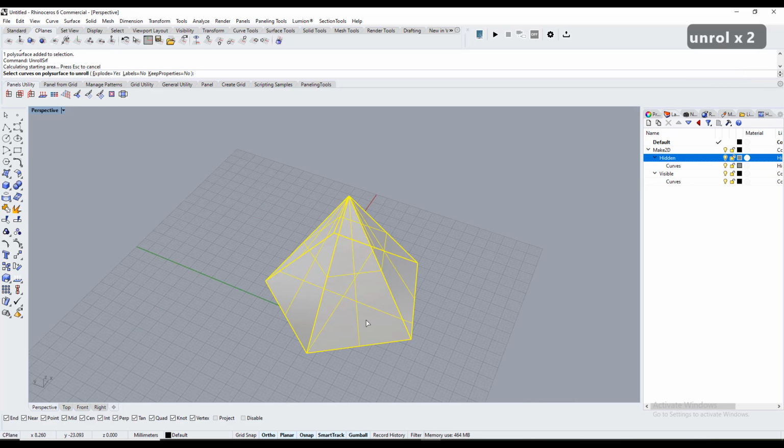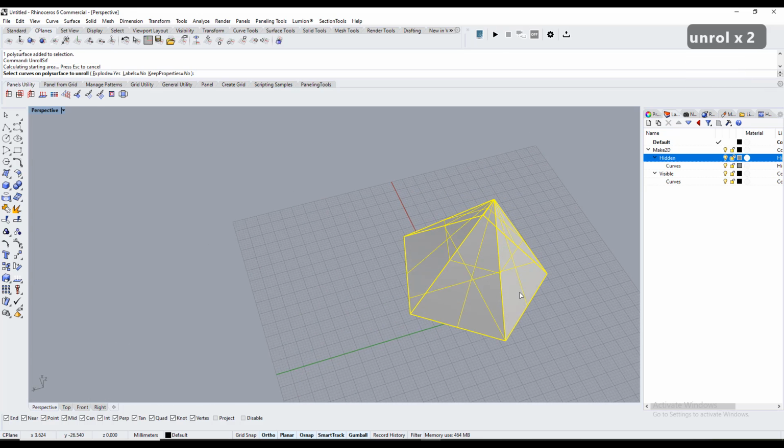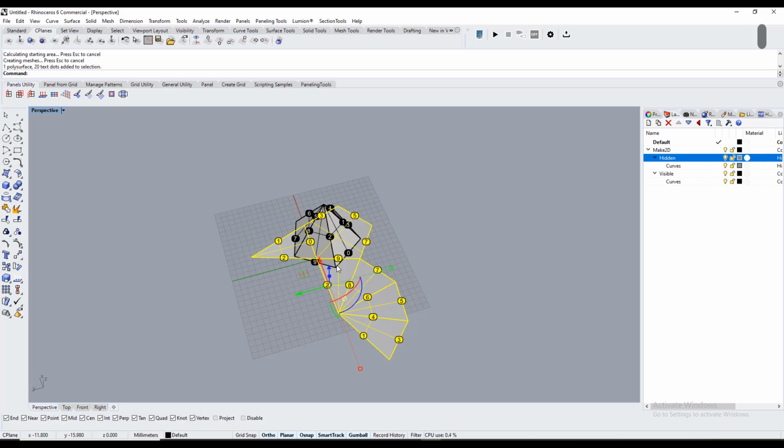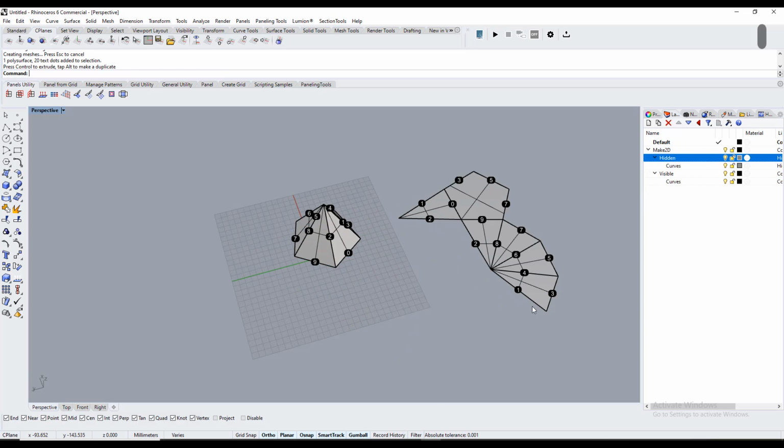Let's say we want to make a paper model out of it with making half cuts and so on, and then just after typing out unroll surface, we would have to say not to explode in order to keep the half cuts. And then just for our understanding, let's say we want to keep the labels on, and you can see this is the half cut diagram of the model.